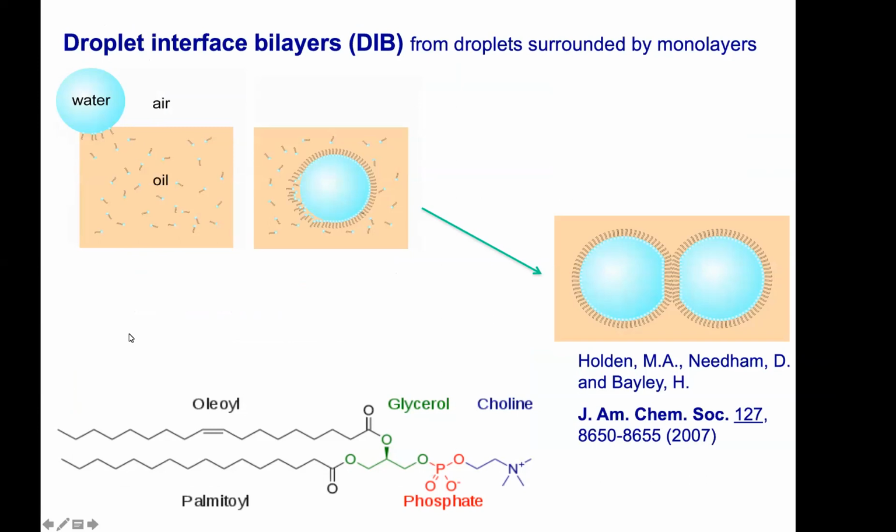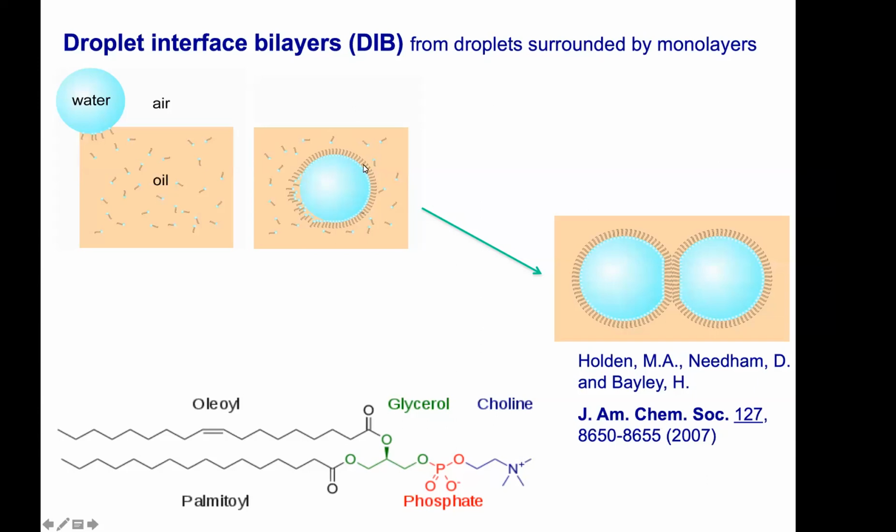These will be of nanoliter to picoliter volumes, added to an oil containing an amphipathic molecule. And the idea was that when you add the droplet to the oil, the amphipathic molecule will form a monolayer around the droplet. Obviously, the hydrophilic head groups will be in, and the fatty acid tails will point into the oil. A typical amphipathic molecule that we might use, and will be used throughout this talk, would be a phosphatidylcholine.